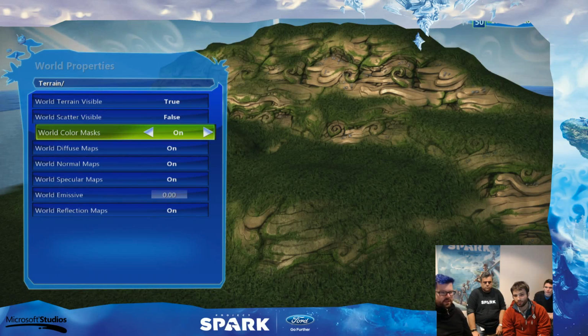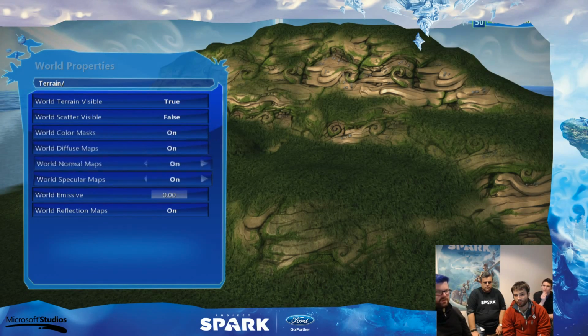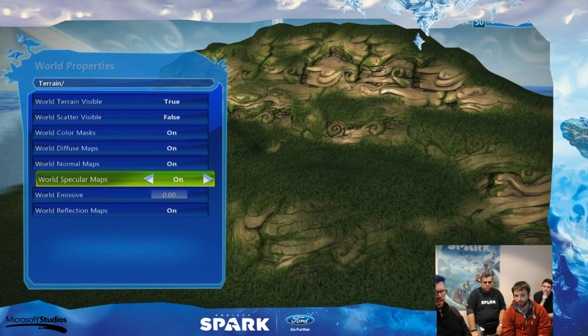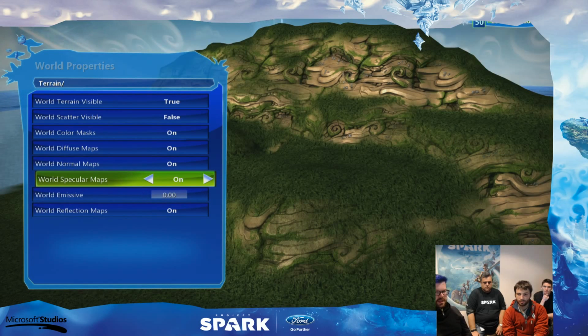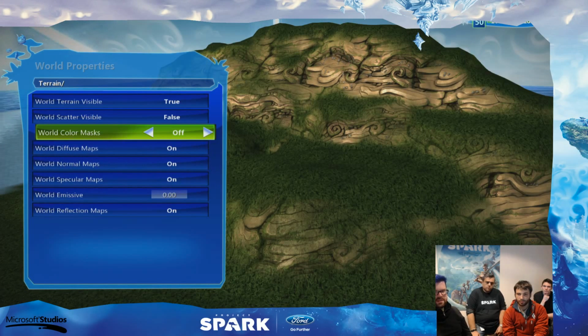So for those that aren't super deep into game development, there are a number of different maps that we use on our terrains. We have things called color maps, diffuse maps, normal maps, and specular maps. Briefly, what each one of these is: you can see that we add an extra layer of color and detail. So you start to see a little bit about how we work here at Team Dakota by turning these things on and off. Here's an extra color layer that we add, just subtle color hints that really make the environment shine. So I'm going to turn that off and on. You can see what's going on there.